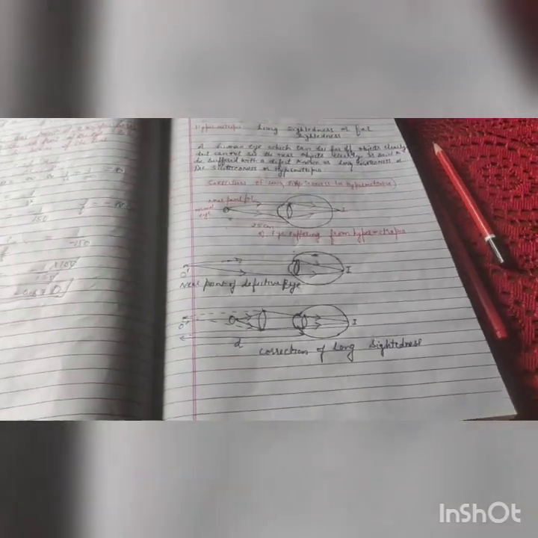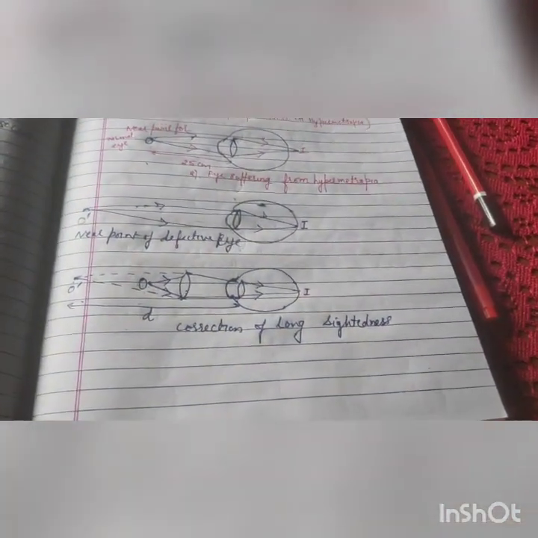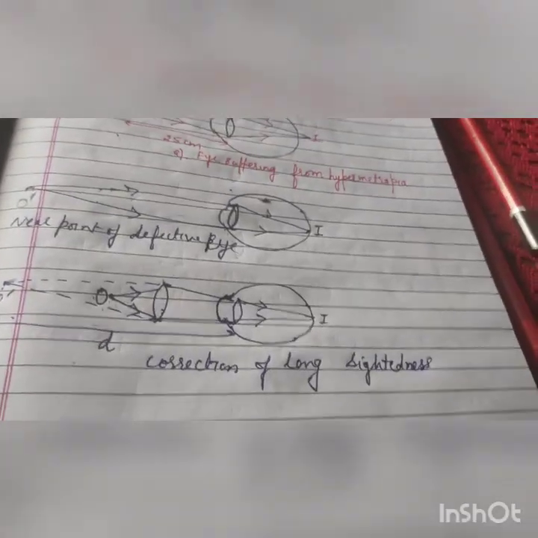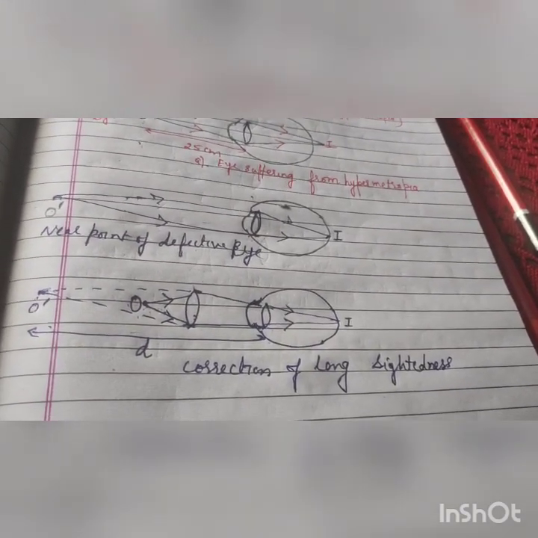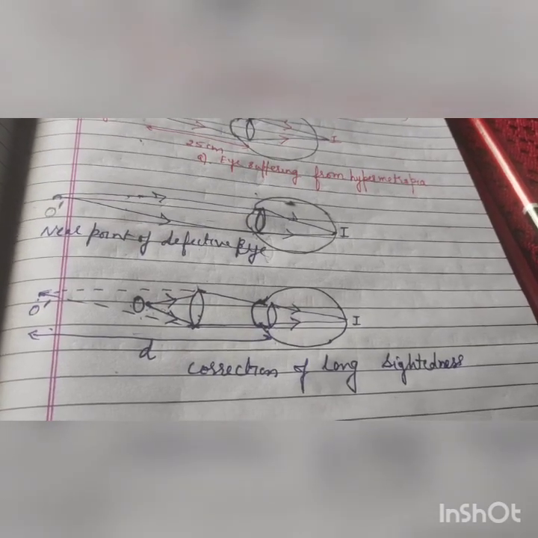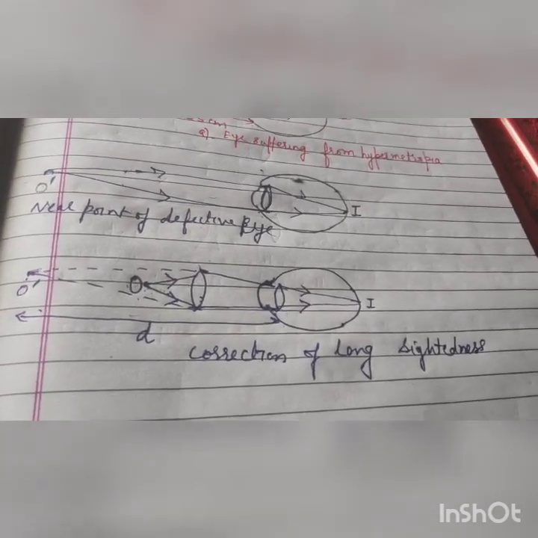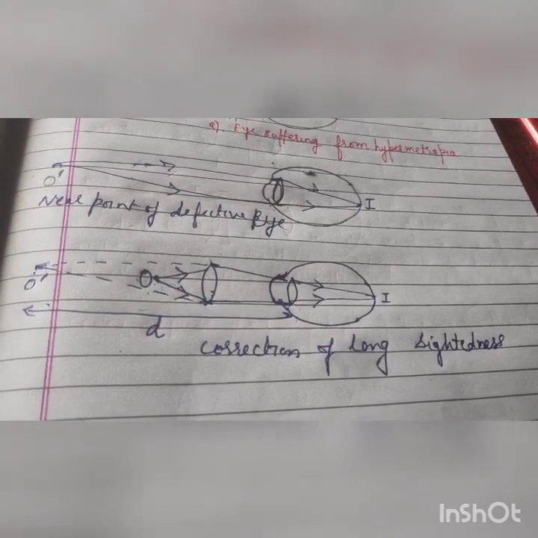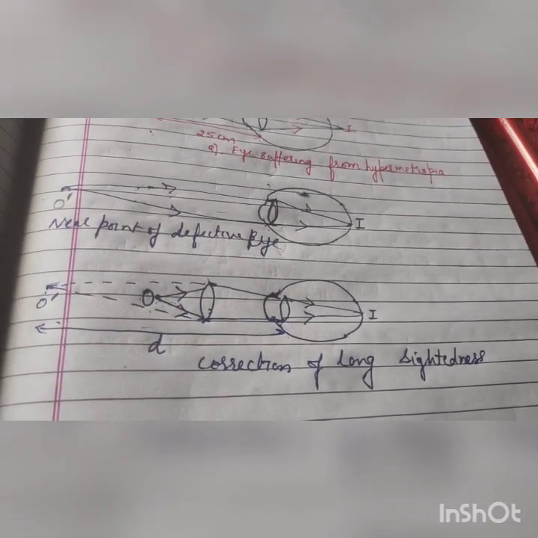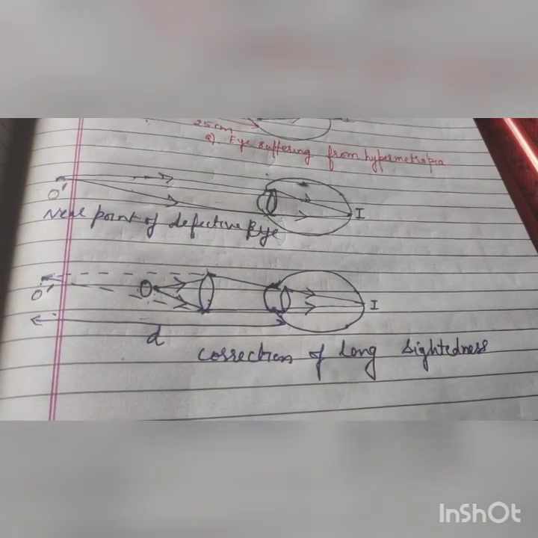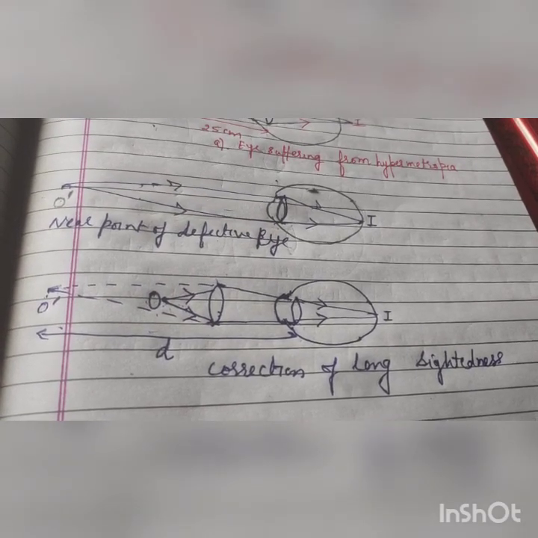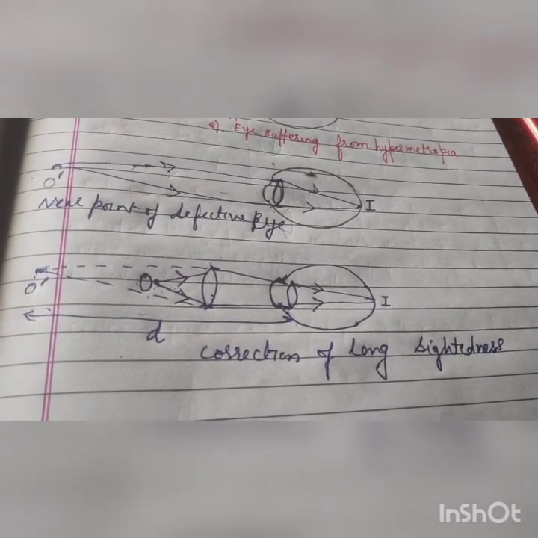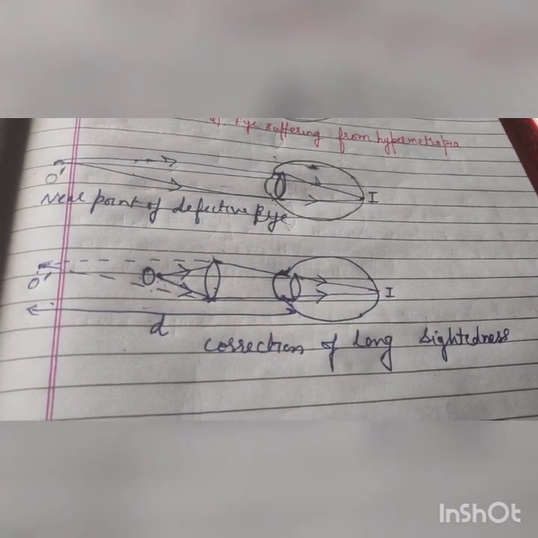Now what are the causes? So question can be asked for 1 marks. How you can remove the defect hypermetropia? You have to use convex lens. And how you can remove myopia? You have to use concave lens. Clear? So for hypermetropia, you have to use a suitable lens, that is convex lens of suitable focal length.